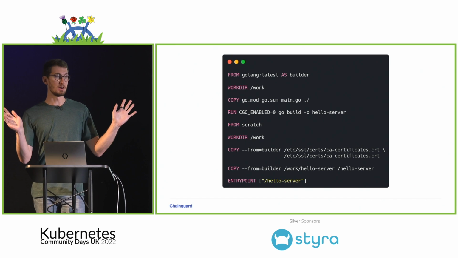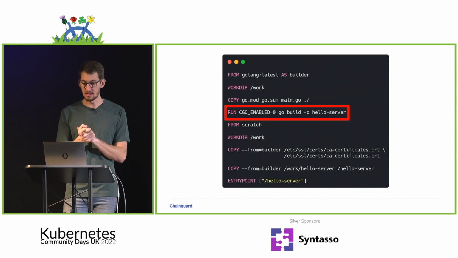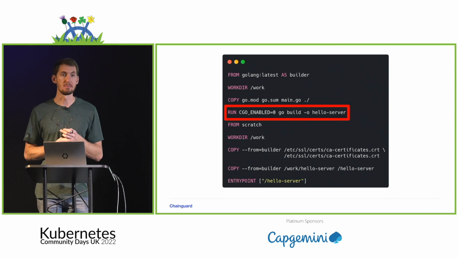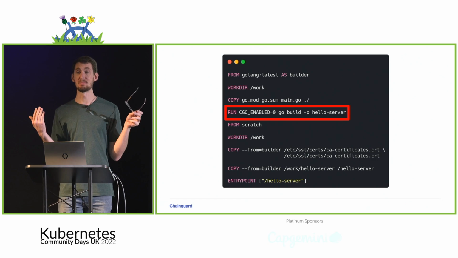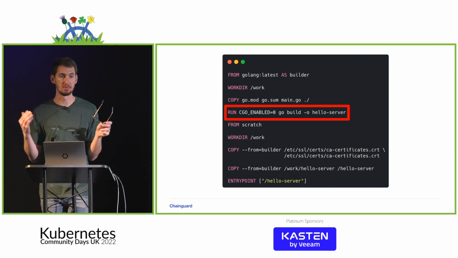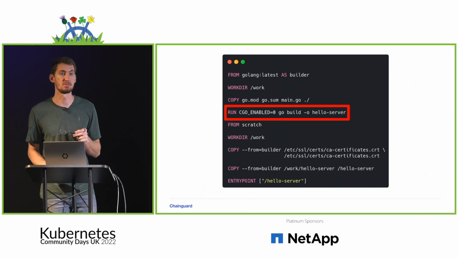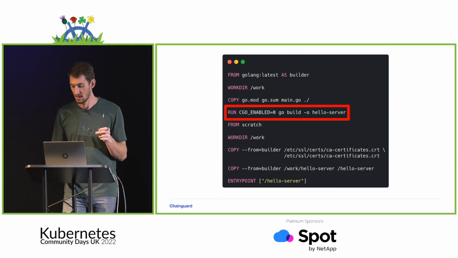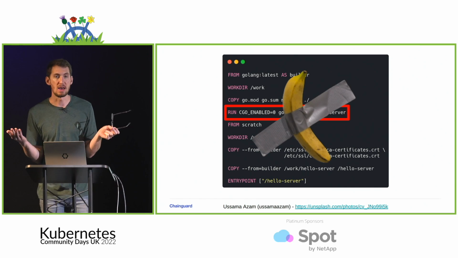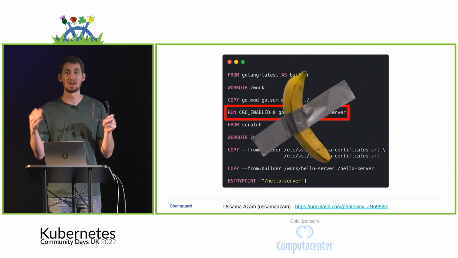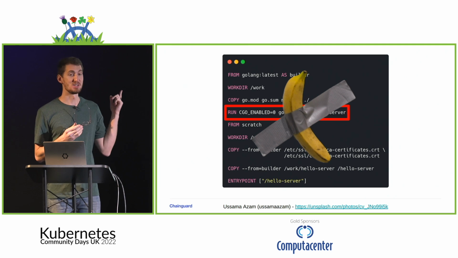So out of this Dockerfile, the only thing that really matters to building our application is this bit, which is how we compile our Go file. Everything else is boilerplate, right? All of this can be abstracted away. You shouldn't really have to copy and paste this from Dockerfile to Dockerfile. So this is what I like to refer to as bash and duct tape, which is basically what all modern CI and CD is made up of, which is quite bananas.